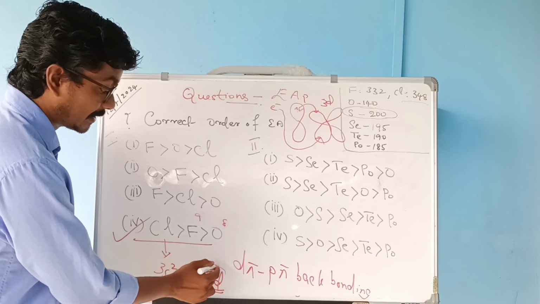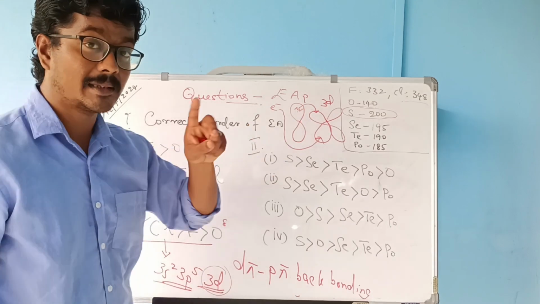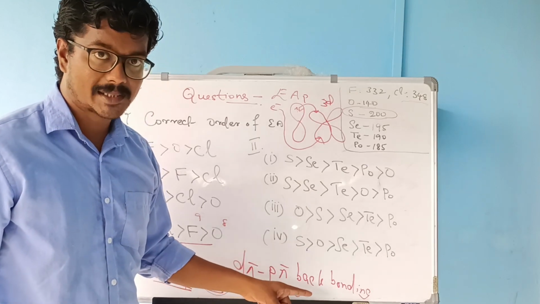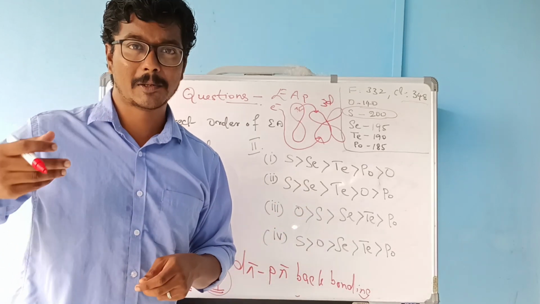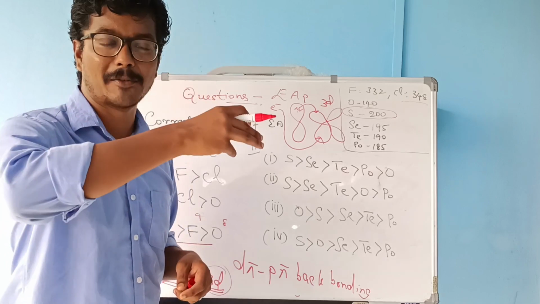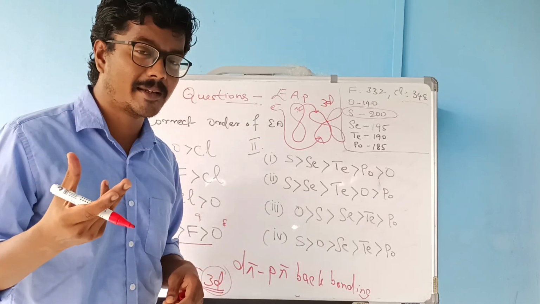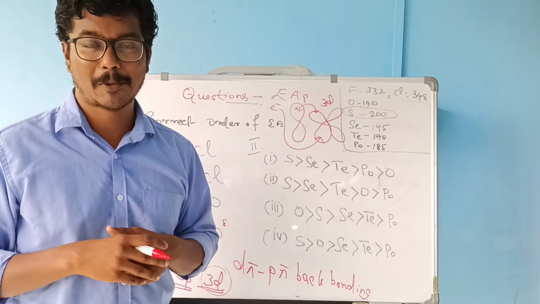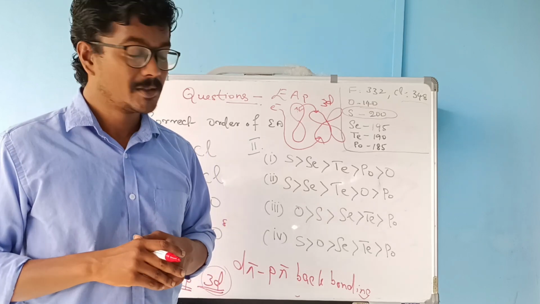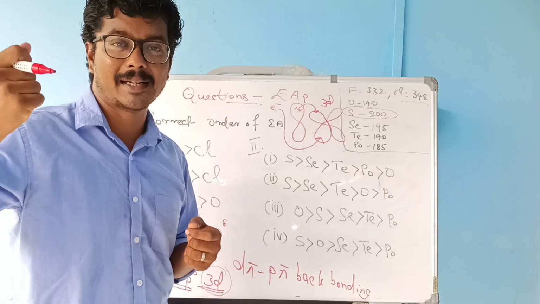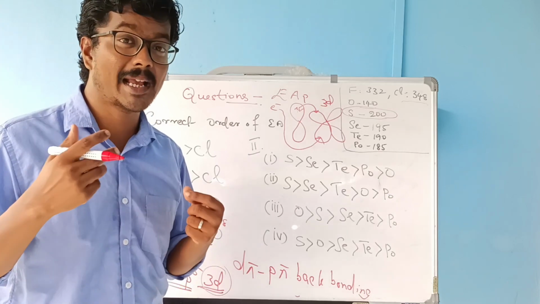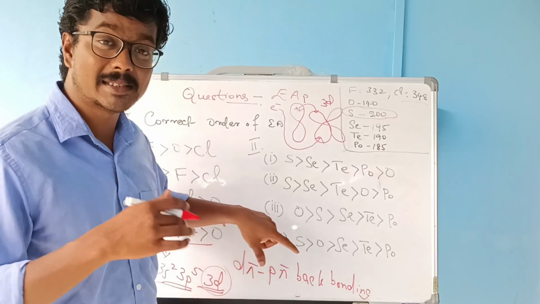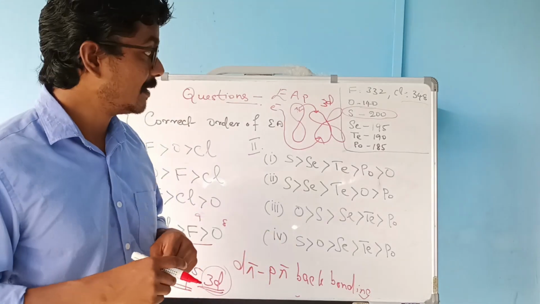The presence of 3d. Sulfur belongs to the third period. There is a vacant d orbital. Dπ-pπ back bonding is there. So the lone pair of electrons present in the sulfur atom is donated to the vacant d orbital. As a result, the incoming electron does not feel that much repulsion from the core or valence electrons, and the nuclear charge will attract the incoming electron towards itself. So it can occupy spaces available in the 3d level. So sulfur possesses very high electron affinity.